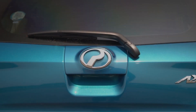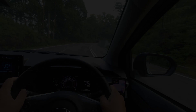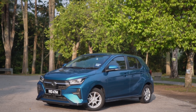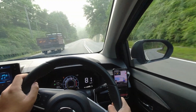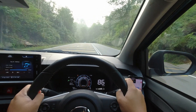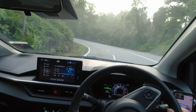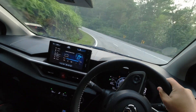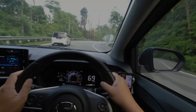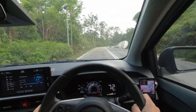When people hear about the name Perodua, they immediately think of affordable and reliable vehicles. But did you know that Perodua is taking a giant leap forward with their latest models, introducing the all-new Perodua Axia, built on the brand new Daihatsu New Global Architecture, or DNGA. The DNGA is a game changer for Perodua, promising enhanced performance, improved safety features, and an overall elevated driving experience. Having reviewed the Ativa and the Alza, I can confidently say that Perodua's new lineup truly feels like the next generation compared to their older models.